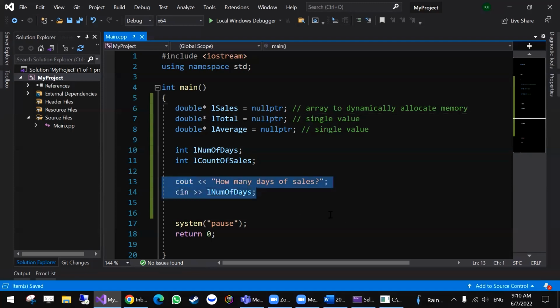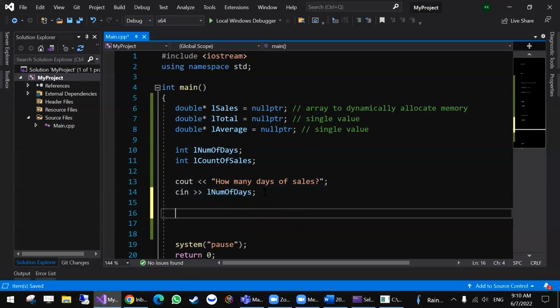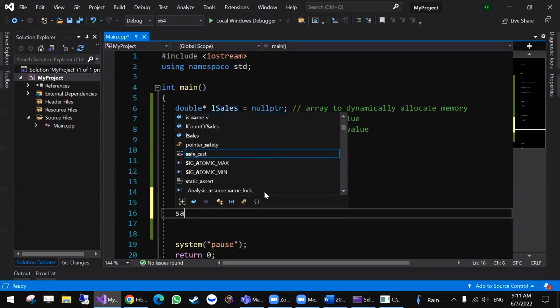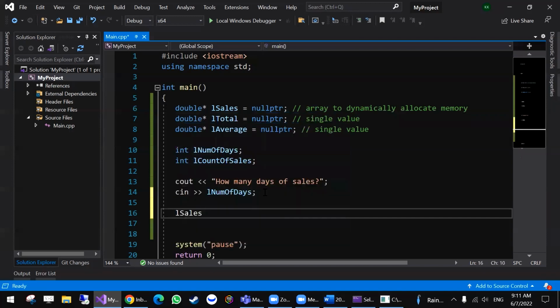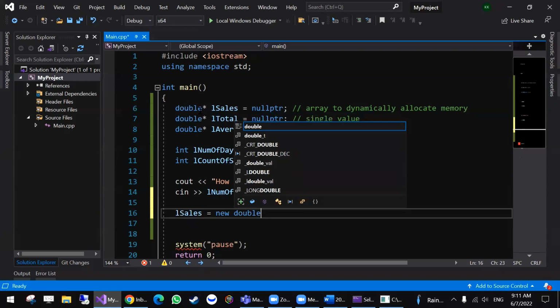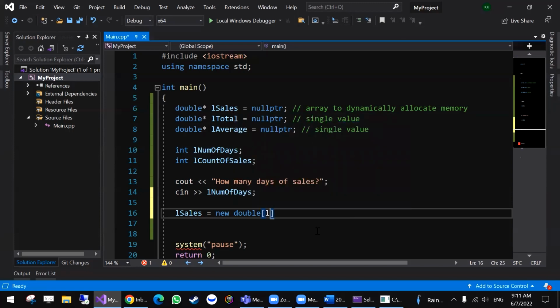So how many days? I need this number of days. So let's go and allocate memory for that exact number of days. So I'm gonna say lSales equals new double, right? I have an array of doubles. So I need a new double for this size.